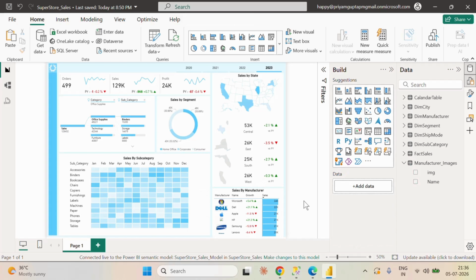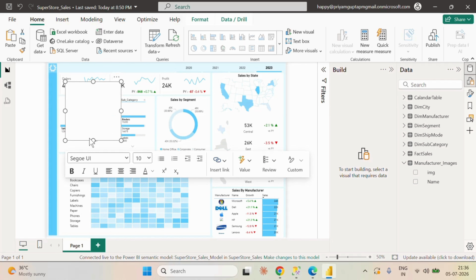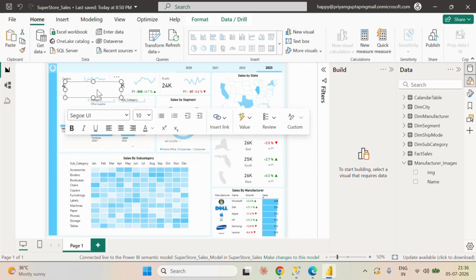Okay, now this one is okay. Now we have to add one text box for the heading, the dashboard title. So let me add a text box here, and let me name it SuperStore Dashboard.